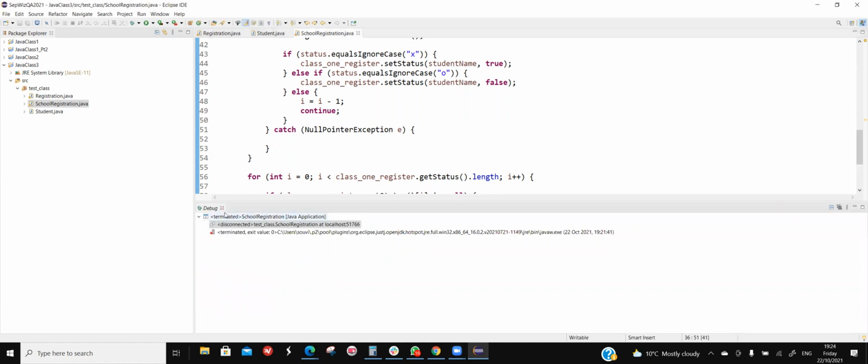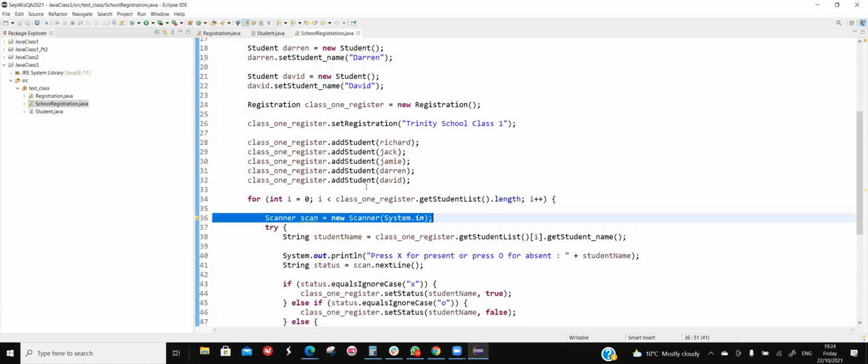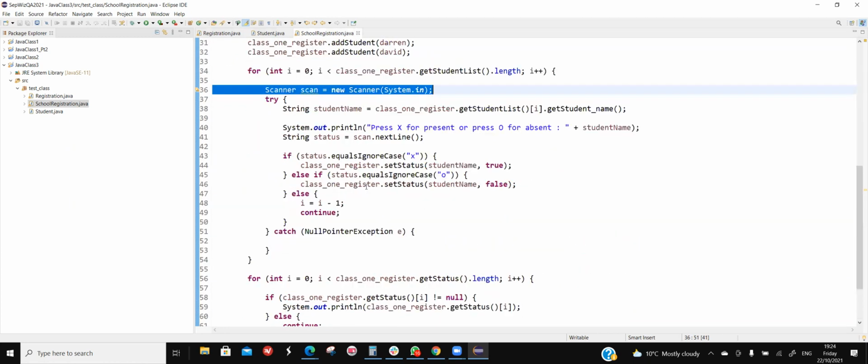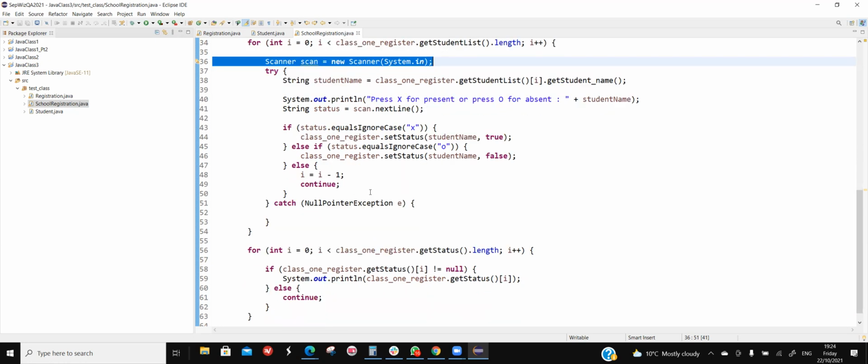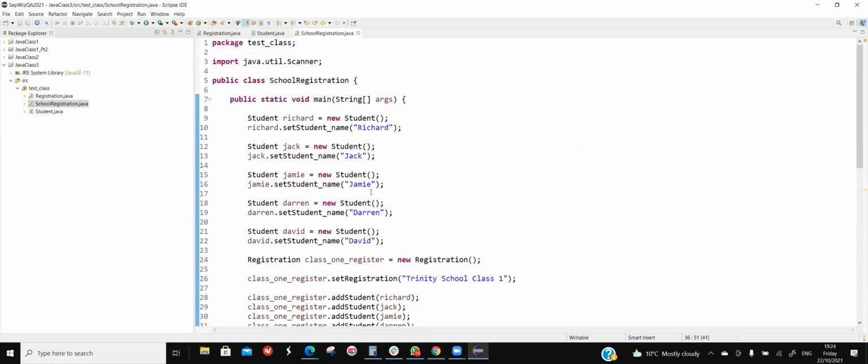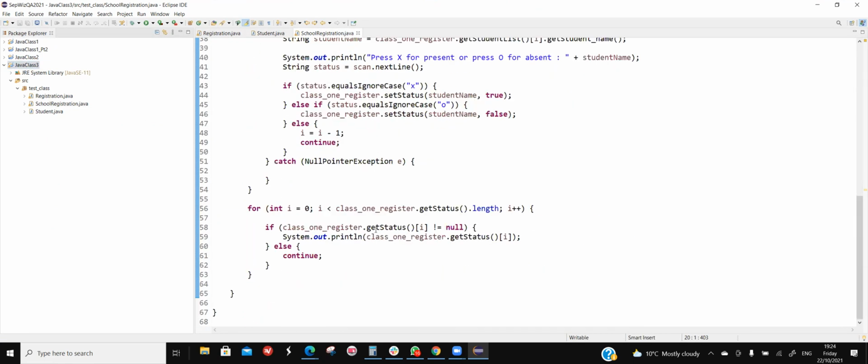Now that is how you handle this kind of situation. Debug, make it slow. Try to take one step at a time, and then you figure out the solution. I will upload this project in the Slack, so you can download it and use it.